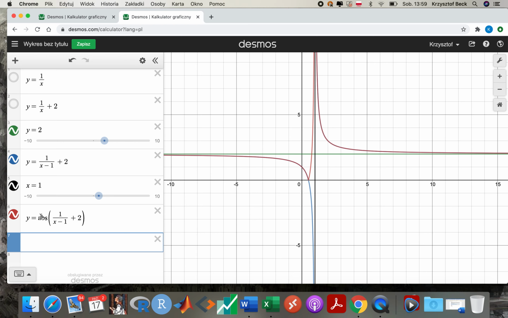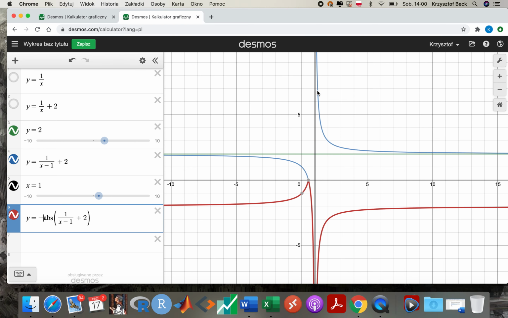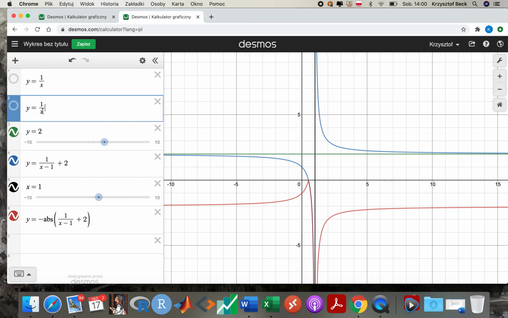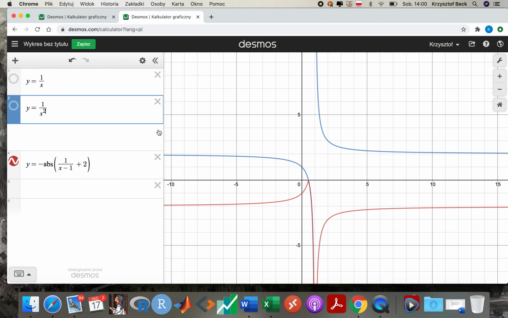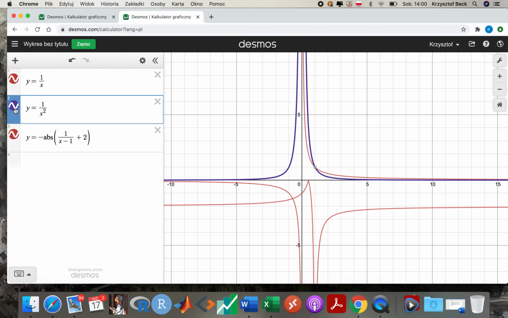And look, now if I, for example, add here minus, everything that used to be above goes below. And now we can also compare the function 1 over x with the function 1 over x squared. So you see that this is exactly what we said during the lecture. That here you've got the 1 over x function, the purple one, and now what happened? The red one. Once we add square, the slope of the function changes. The function is becoming steeper, and we see also that this part goes over here and changes the slope.